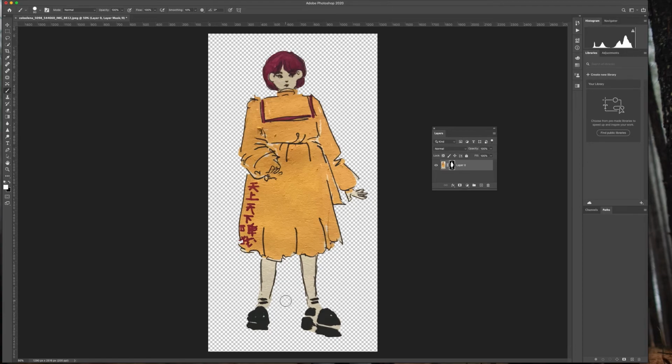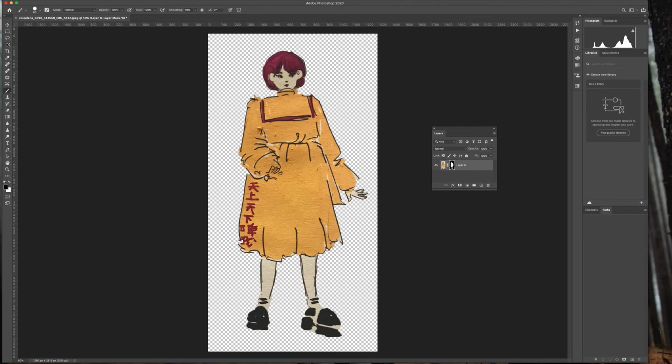You can make your same thing I said before. You can use your bracket key, so you can make it a lot bigger. You can make it a lot smaller. You can make it a softer brush, a harder brush, depending on what you're doing. And oops, you can see right there, I accidentally clicked and didn't mean to add to that. I'm going to hit X, switch to black, and I'm just going to take that right back out.